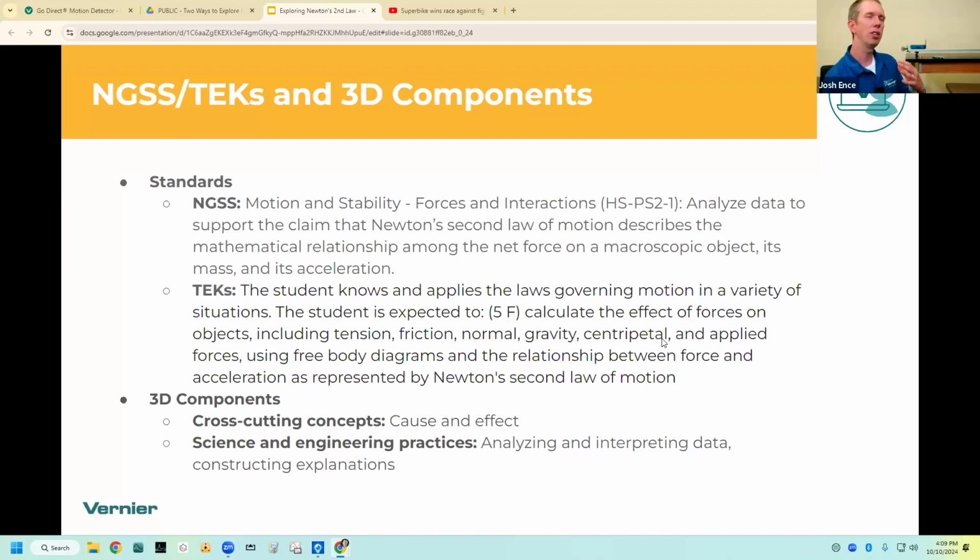And as I've been learning about these new standards and how we create lessons around them, one of the things that's stuck with me the most is the idea that we want students to make sense of things. If you have them engage in the sense-making process, they're naturally going to learn the standards or the content. They're naturally going to engage in these cross-cutting concepts, and they're going to use the science and engineering practices along the way. So I like this model of using a phenomenon as a way to prompt a laboratory investigation.